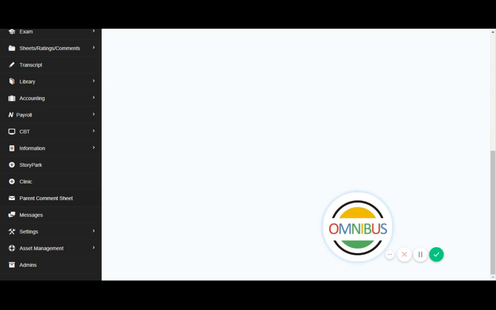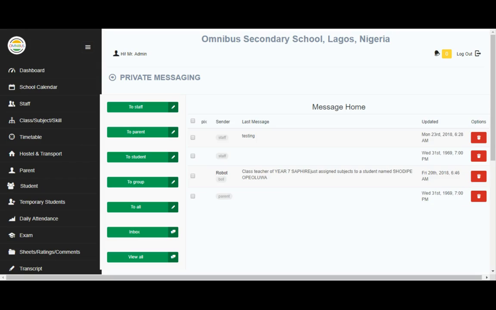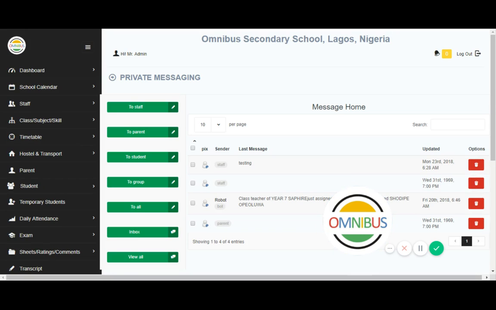When we have the parent comment sheets, we have the messages. The messaging platform is another important function that we have built into the system to facilitate easy communication between the parent and the school, the parent and the teacher, the student and the teacher, the student and the school administration.